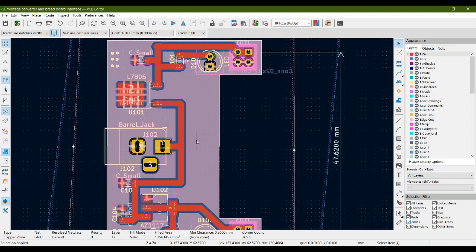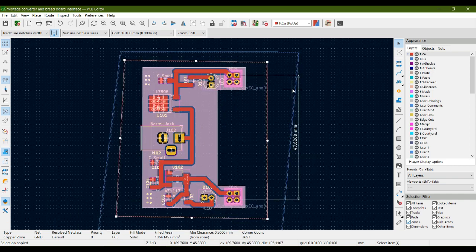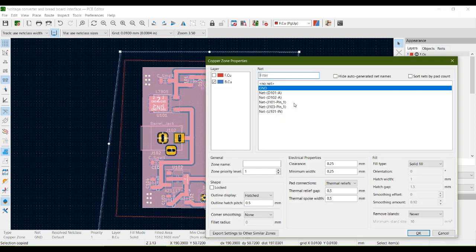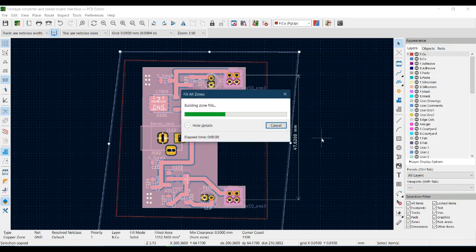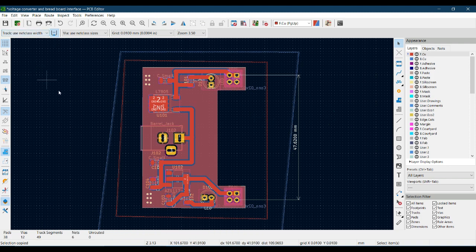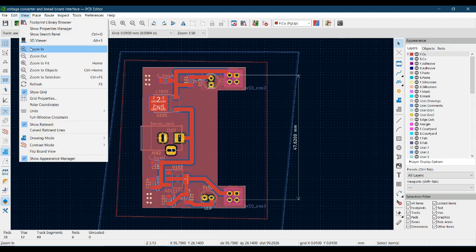Similarly, as we don't have any track on the bottom side, let's check it over here and let's change the clearance to 0.5 mm. Keep the other setting as it is and hit OK and hit B to re-pour the copper fill. So control save and let's view in 3D viewer.